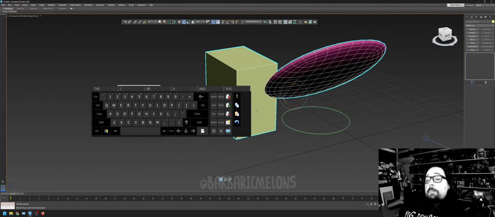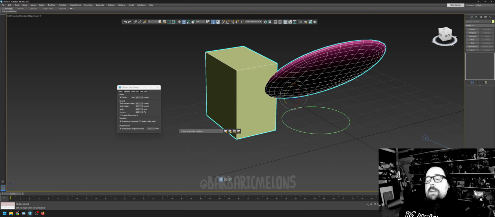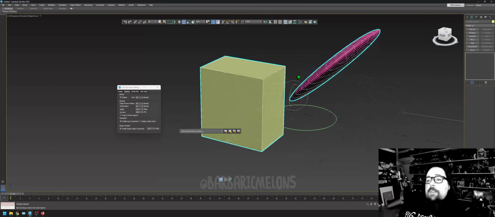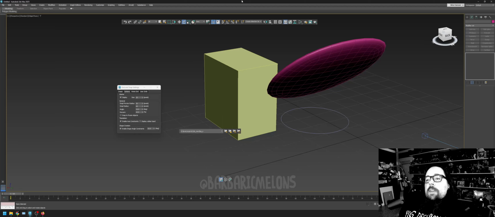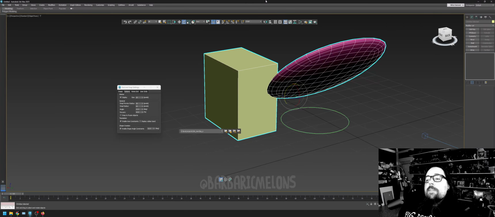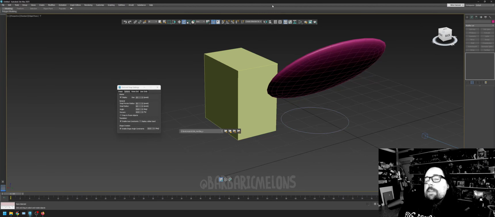So right now, this squeezed, turbo smoothed box and this circle are the selection set called crap. Okay. So if I click off of it, I'm like, oh, I want to get my crap back. I want those selected specifically. Hit the drop down. Crap is selected. Okay. Perfect. Good crappy selection.